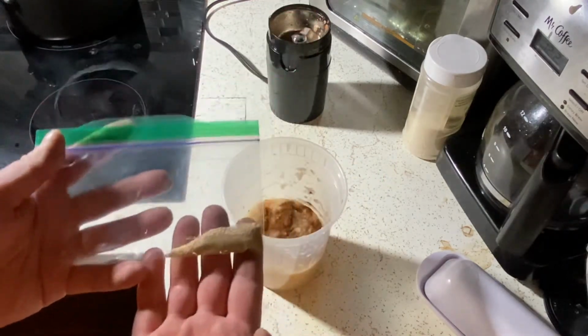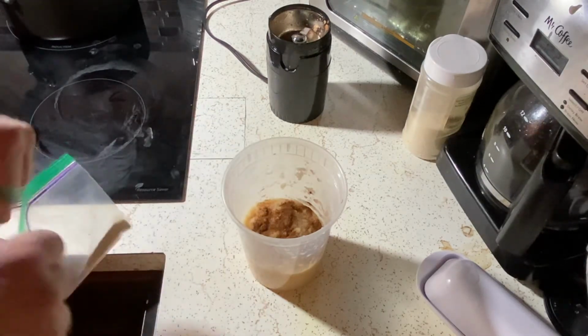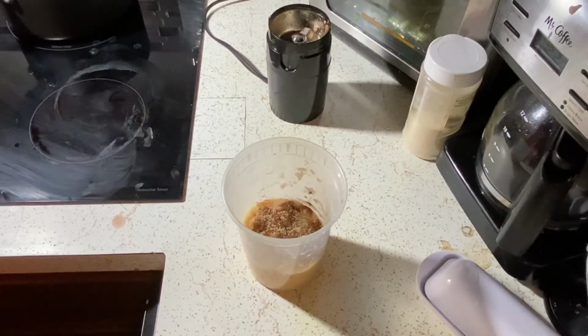That is brewer's yeast. This is an ingredient that some people use, some people don't. It's a good supplement for your adult flies to feed them. It is not necessary, but I added it because I have it.